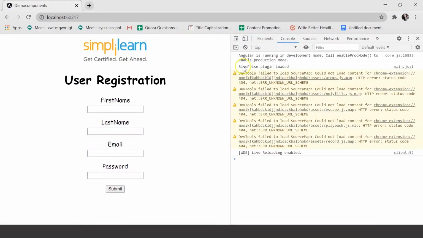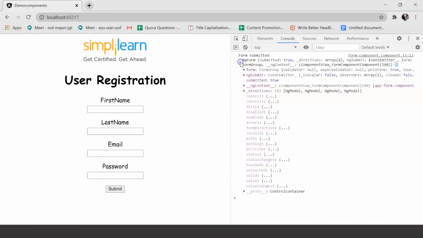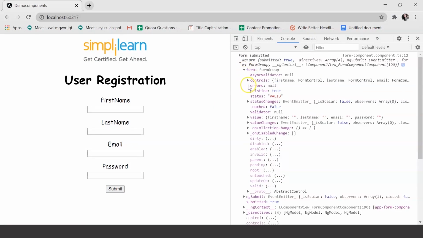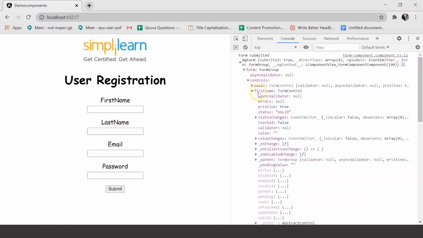And if you have a look at the browser, let's click on submit. And now here you can see the JavaScript representation. So within form, I can check for email or say first name. And for this field first name, you can see different properties attached.